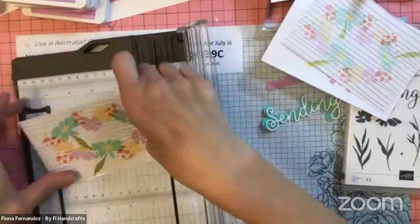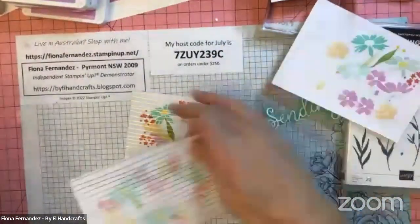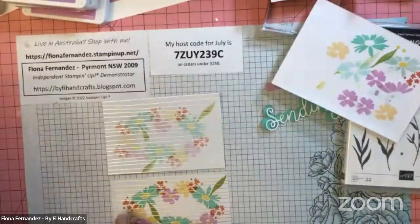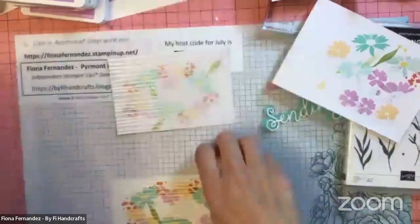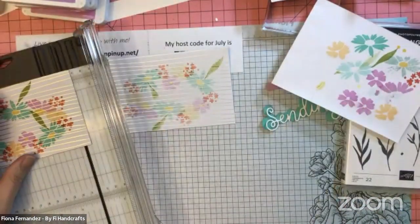See how that one looks. Where did I go? And this one's off a little bit. I've got too much space right here, so I might actually trim that one down a little bit more just to balance it out.